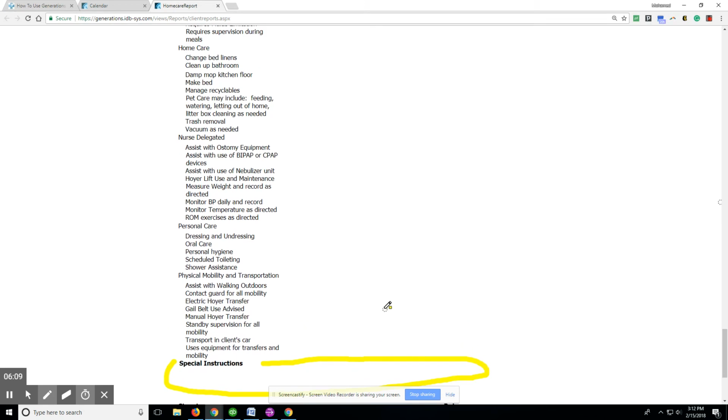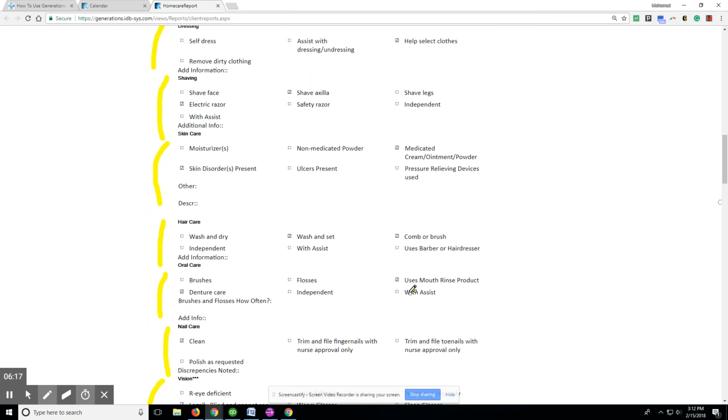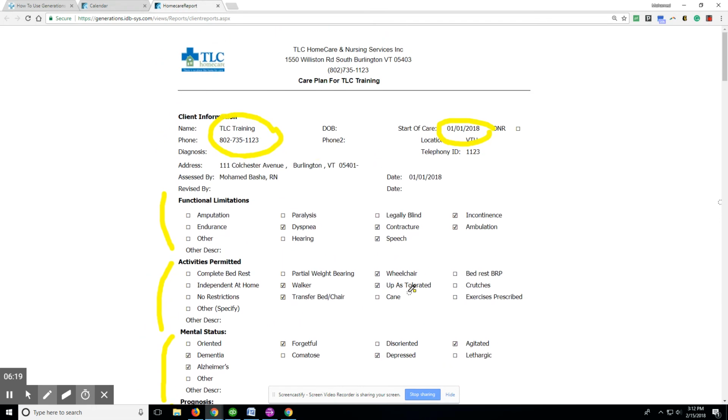Please note that prior to going into your client's home, our nurse case manager does provide you with either a phone or an in-person meet and greet. If they're going to provide you with a phone meet and greet, they should provide that to you 2 hours before your shift. If you've not heard from anybody 2 hours prior to your shift, please make sure you give the office a call and ask to speak with your nurse case manager.